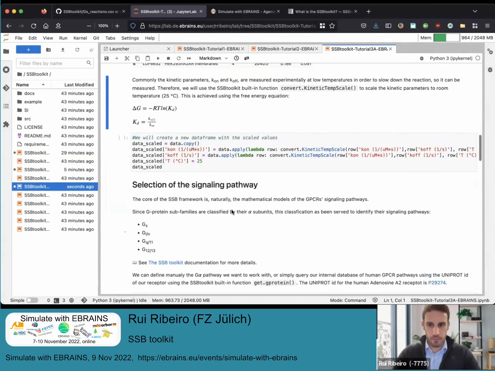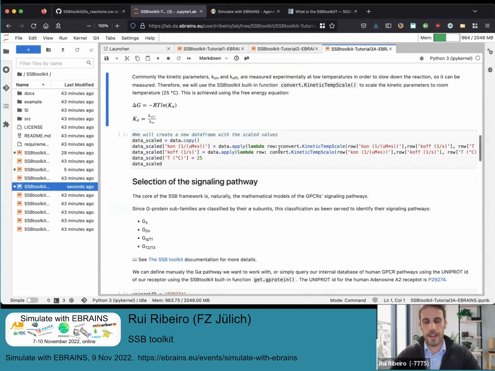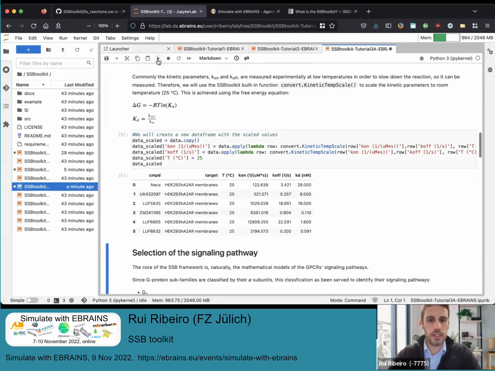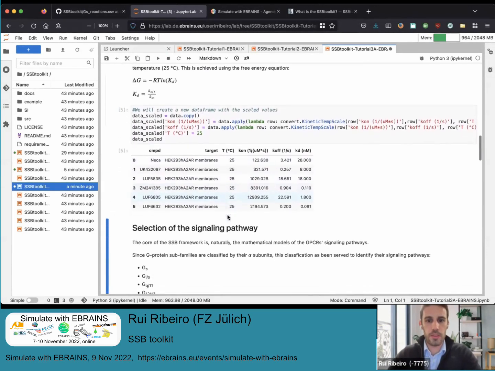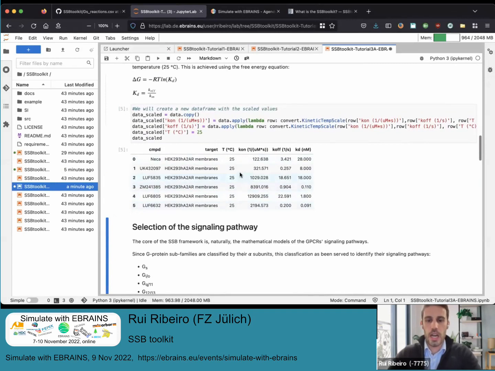We will use, in this case, the function convert kinetic temperature scale. If I run it, we'll see now that I have every parameter rescaled to 25 degrees Celsius.